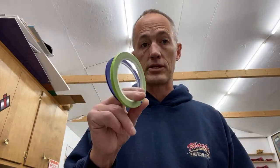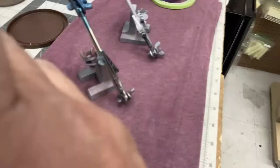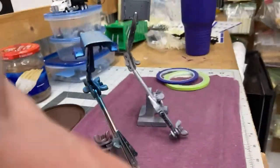So I'm using all four products. Tonight I'm basically using these two, and then I'll come back with a little bit of one of these two, and you'll see that as we get into it. Okay, so we're going to start with the T800. Both of these got to get painted. Depending on how well this goes, we may end up just shooting some paint on this tonight too. Here we go. All right.